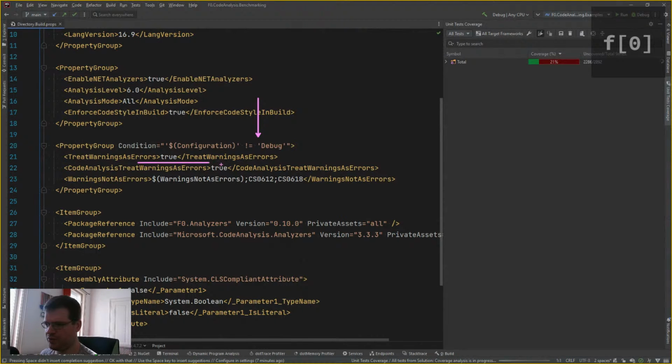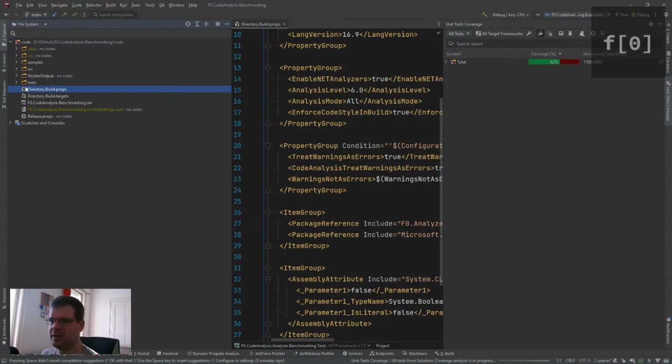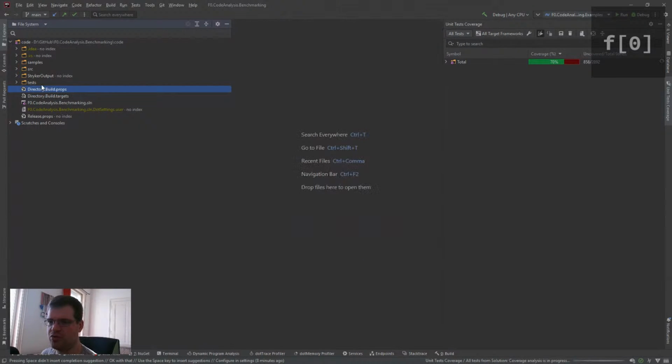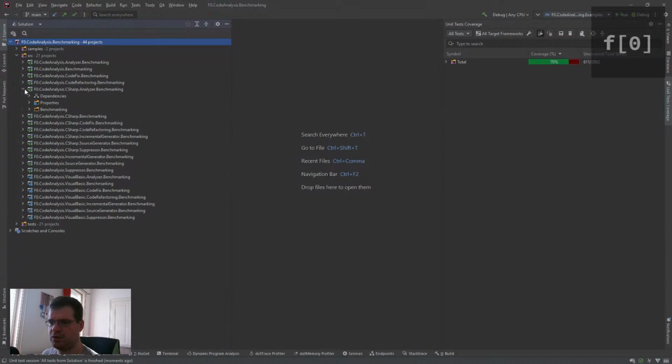we treat warnings as errors, but not CS0612 and CS0618, which are both diagnostics for obsolescence. So if something is marked obsolete, then I do not report this as error, because obsolescence actually has a Boolean flag where you can set it as error. And yeah, it shouldn't fail immediately, only because, in my opinion, this should be a warning, and well, should be fixed. But I consider it as a warning.